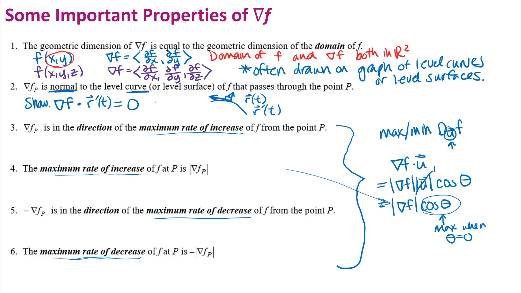When cosine theta is one, the directional derivative equals just the magnitude of the gradient vector. This expression is minimized when cosine theta is negative one, or when the angle between the two vectors is pi (180 degrees), meaning the vectors are in opposite directions. So the opposite direction of the gradient vector is the direction of maximum rate of decrease, and the minimum value of the directional derivative is negative one times the magnitude of the gradient vector. Since we'd have a negative rate of change, we talk about that as a maximum rate of decrease or minimum rate of increase. In the next video, we'll look at some examples exploiting these properties to understand something about a function.